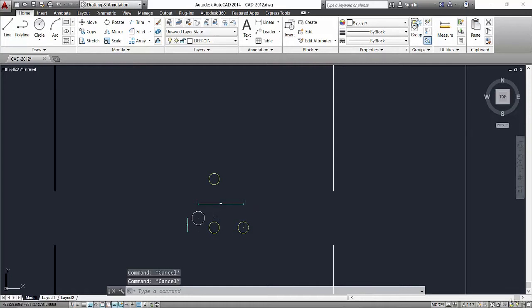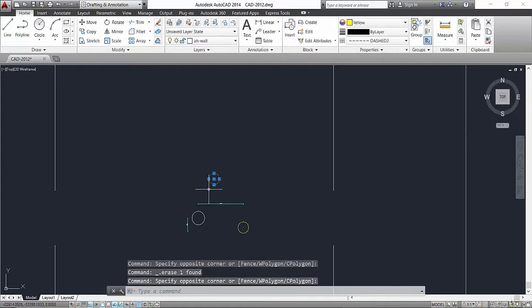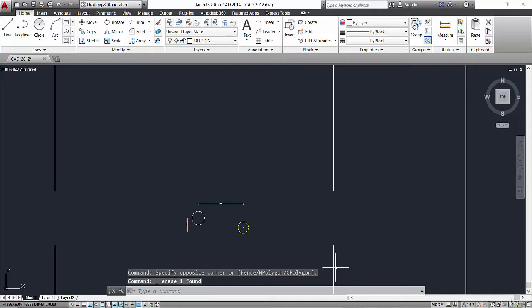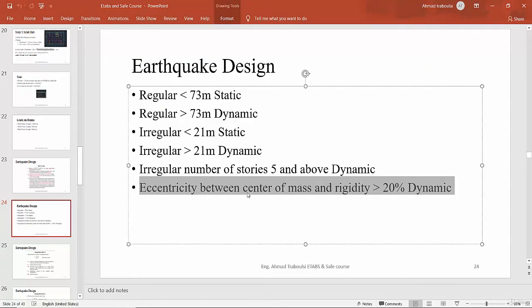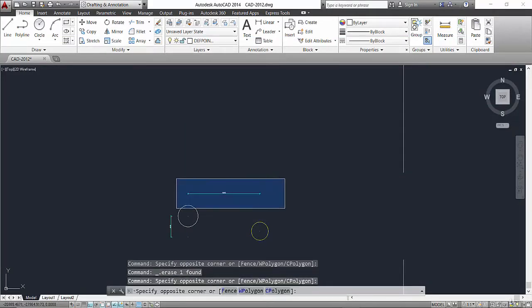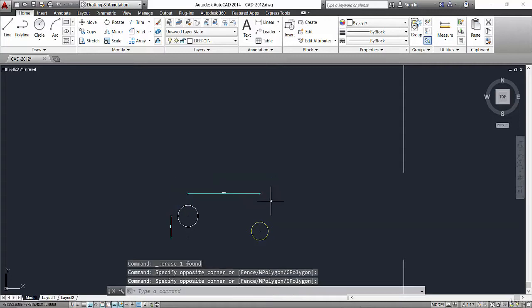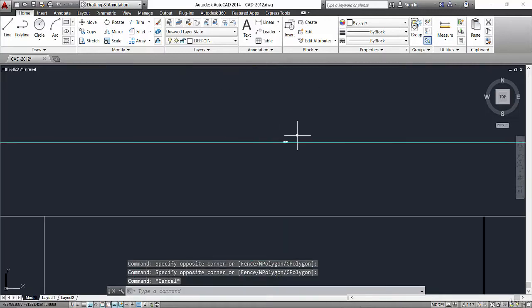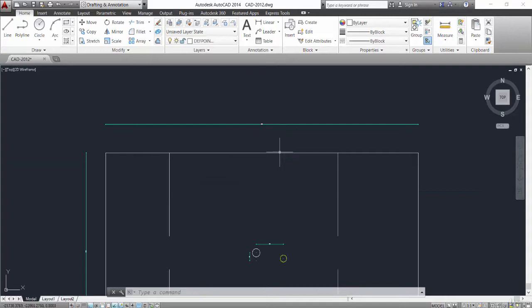How do we calculate the percentage between the center of mass and the center of rigidity? We measure the x distance between the center of mass and the center of rigidity, divide it by the length of the plan in the x direction, and multiply the result by 100.